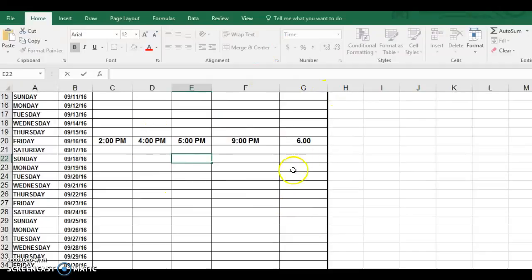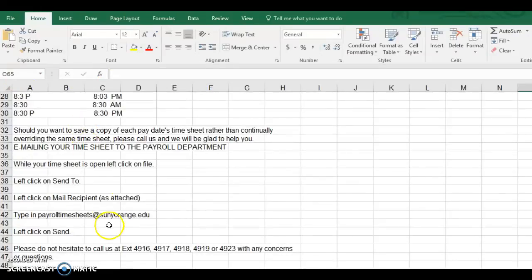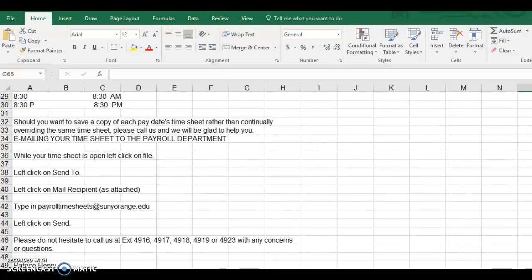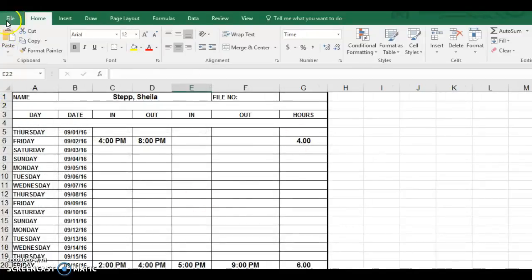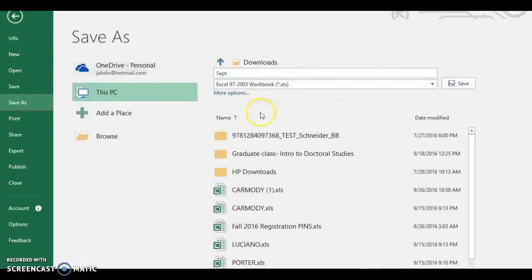If you have any questions regarding how to do these, there are also up in the top part, you will notice that yours have an actual instructions button right here. And it literally shows you how to do the spaces and how to save it. So that's a bonus. When I go back to my timesheet, I want to come up here to File, open that, go to Save As, and then wherever or however your Save As looks, you will change this to your name and then write September and make sure that you've saved it in the Excel workbook.